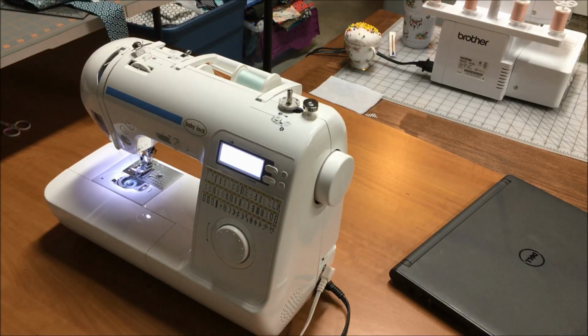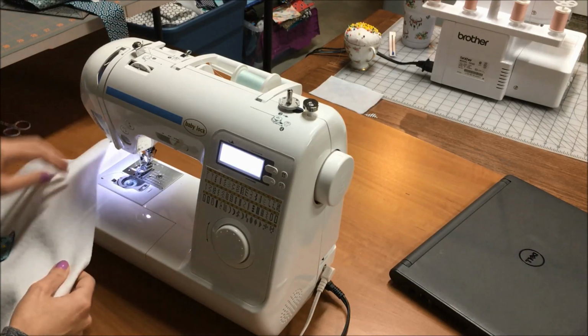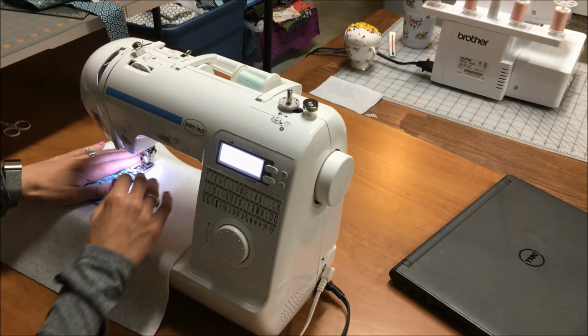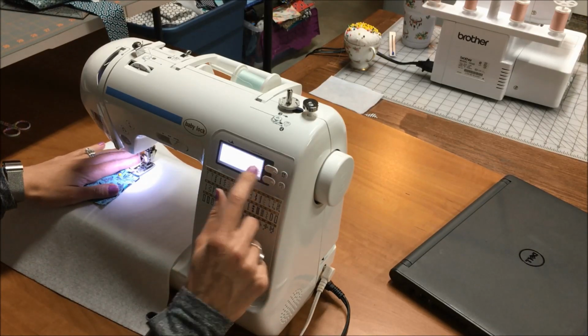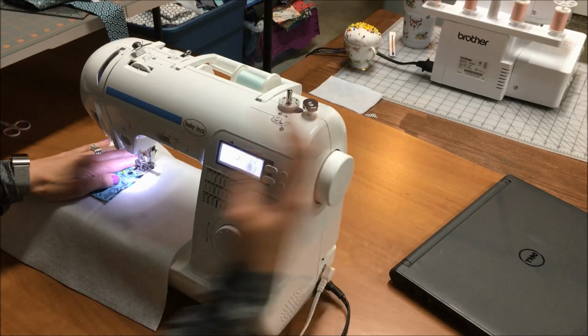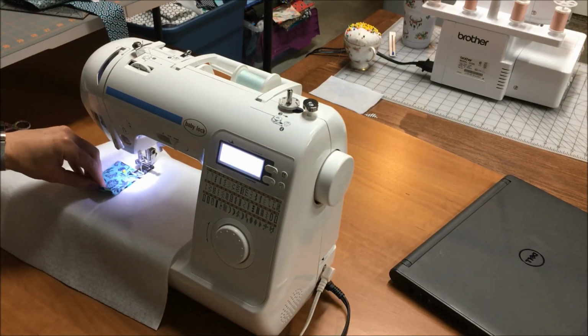For the machines in our classroom, you'll want your sewing machine on a 2 where your needle is centered. And we're just going to do a 1/4 inch seam allowance. I'm going to reduce my stitch length down to a 2, and I'm not going to need to backstitch.